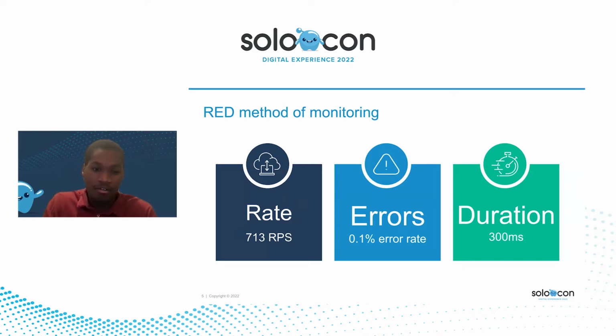The RED method of monitoring was popularized for microservices architecture. So the idea here is that you'll have these metrics for every one of your services, essentially. And with using a method like the RED method of monitoring, it really reduces the amount of service-specific knowledge that the team needs, because it creates a common language for the monitoring of your applications that you can use throughout your organization. And we'll be talking and focusing more on this specific type of monitoring. It will be mentioned throughout this presentation.